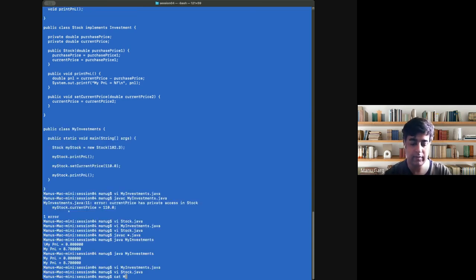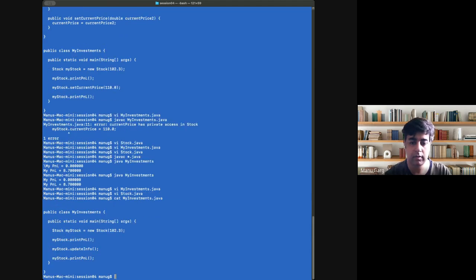So as you know, my investment now reads much better. It says there's a stock, there's a P&L by default 0, and there's an update. Somehow the update happened on the stock. Let's say another part of the program could do it, like an automatic background updater. And when the user requests a print PNL, then you show the latest information. So my investments class is now more dumb. It knows less. It tries to do some simple things like keeping a list of stocks and printing a report of the profit or loss when requested by the user. That's it. It doesn't know anything else.